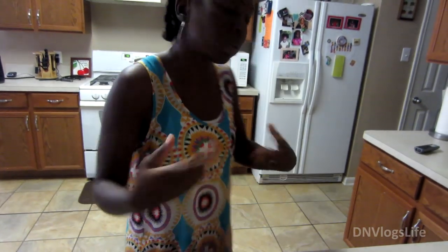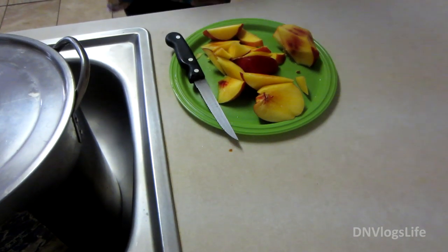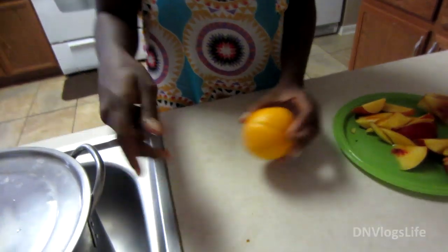Do you want me to show you? Let me show you how to cut an orange. That is the weirdest cutting nectarine I ever saw. Okay, this is an orange. This is how you cut an orange. Let me wash this up.